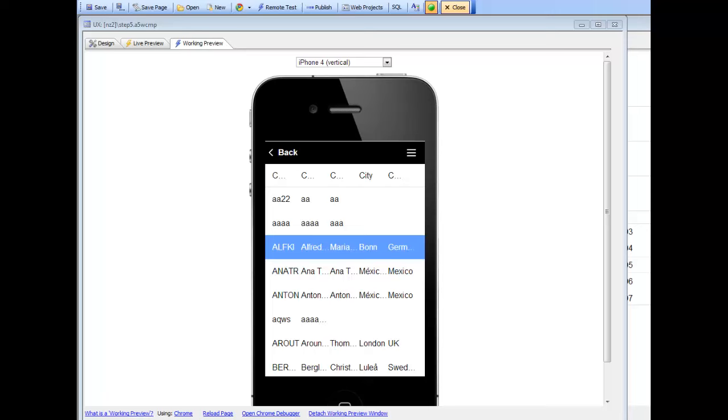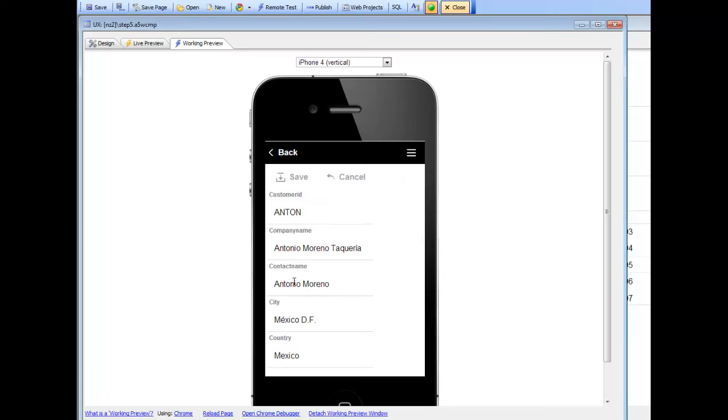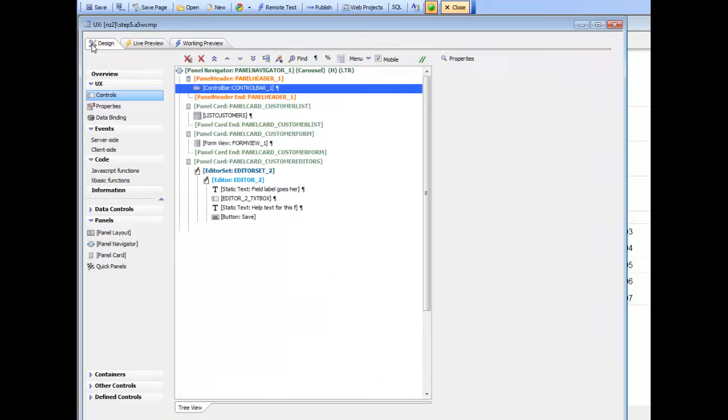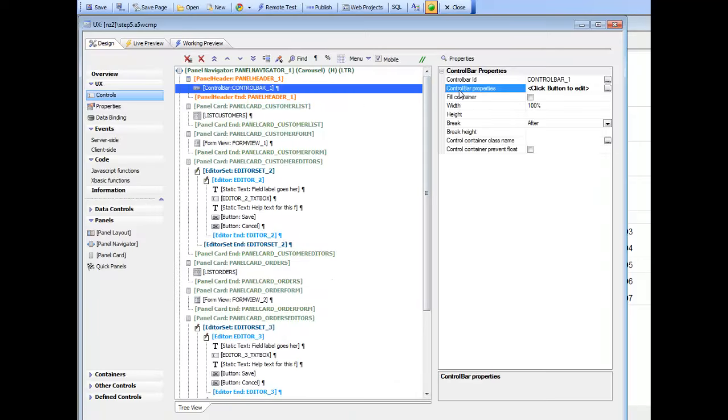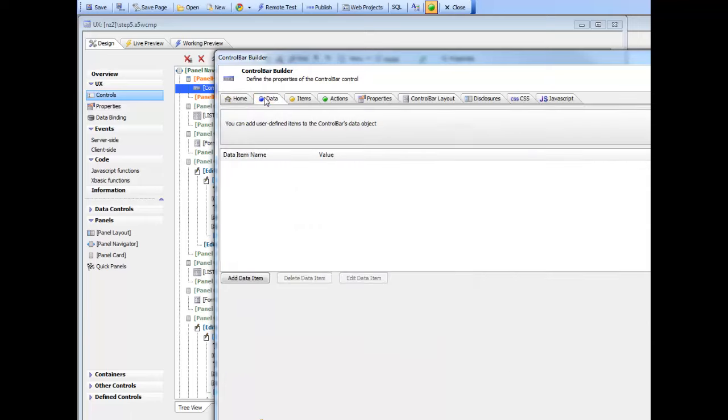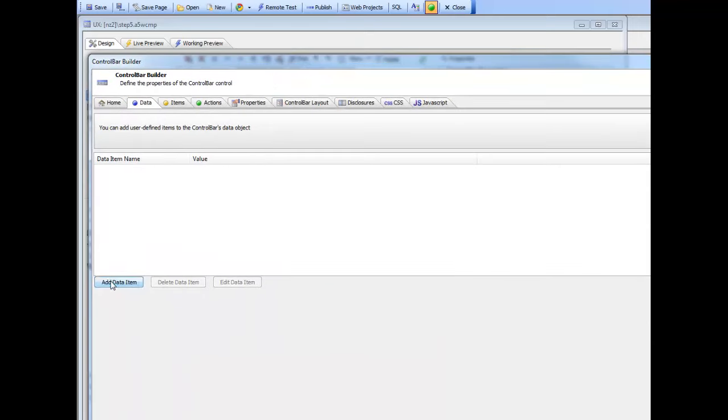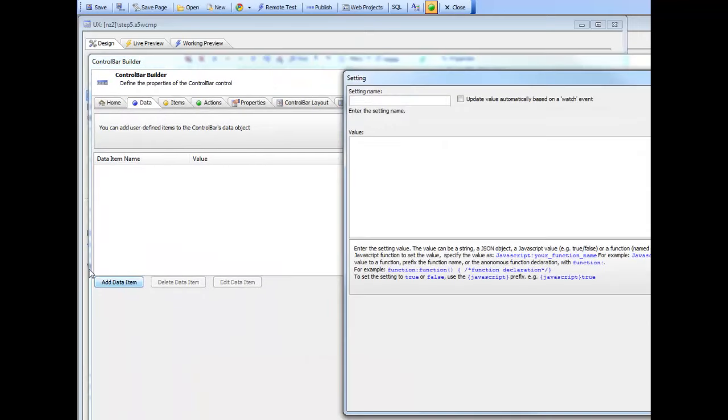So we're continuing now with our tutorial, and the first thing that we're going to focus on is making this back button only show up when you're not on the first pane, and then also making the label on the back button describe where you're going to be going back to. So we're going to go now to the control bar, and we're going to create two variables here. We're going to create a variable here called, I think we're going to call it back button label.